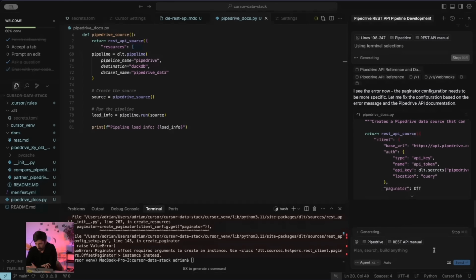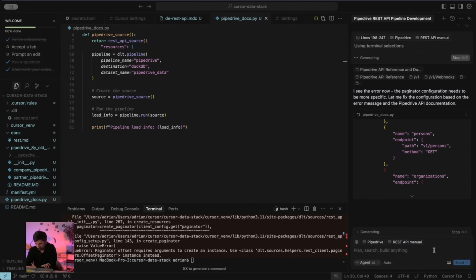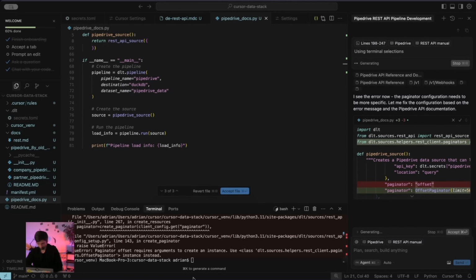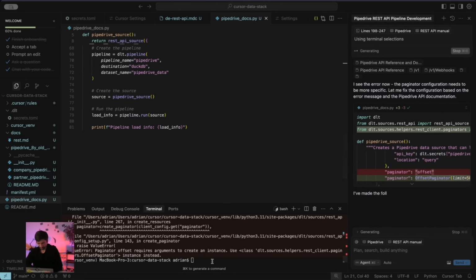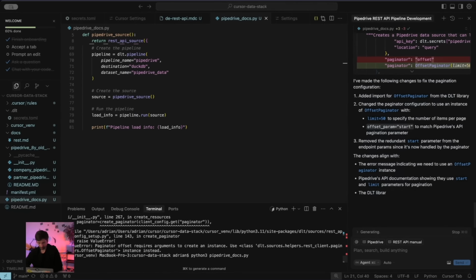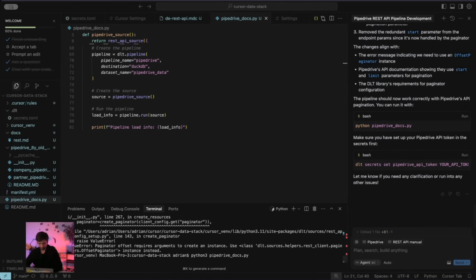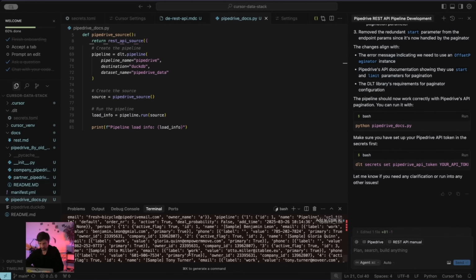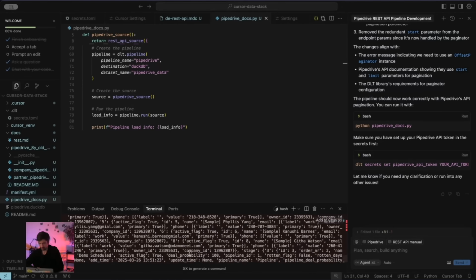Maybe it works. This is vibe coding, so I'm not actually coding. I'm just trying to get the LLM to code for me. And it looks like it worked this time. So we got some data out of it, as you can see.